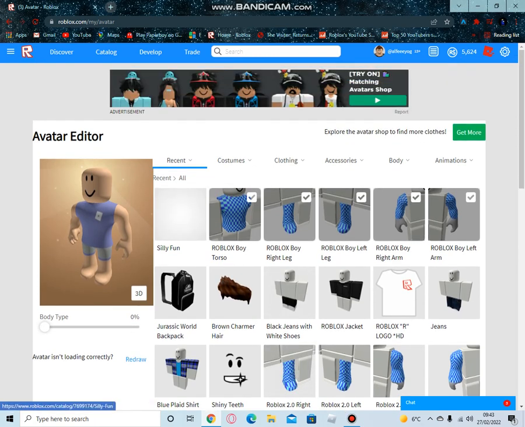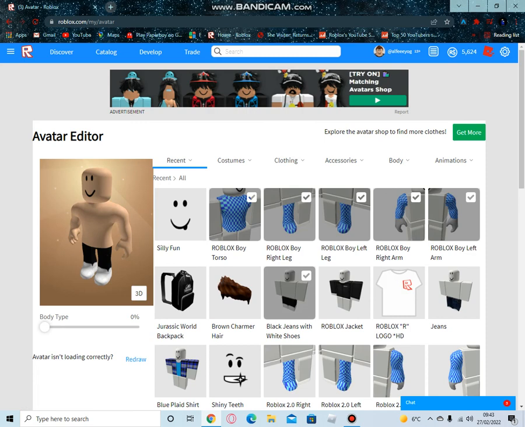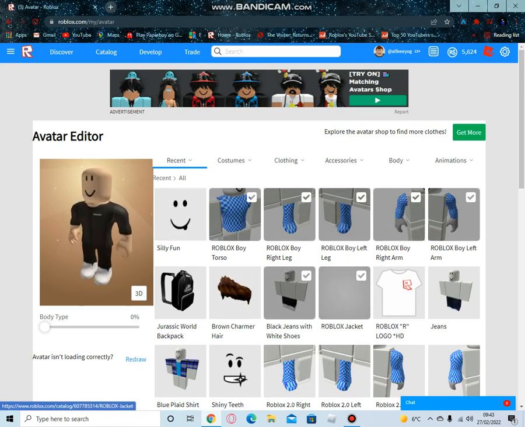So first you want to equip the black jeans with white shoes. I haven't added shoes to Roblox yet, but whatever. Anyways, equip the Roblox jacket.